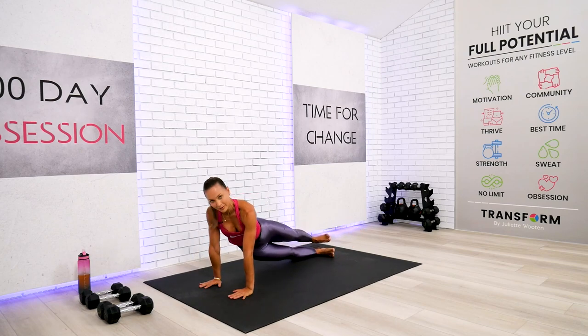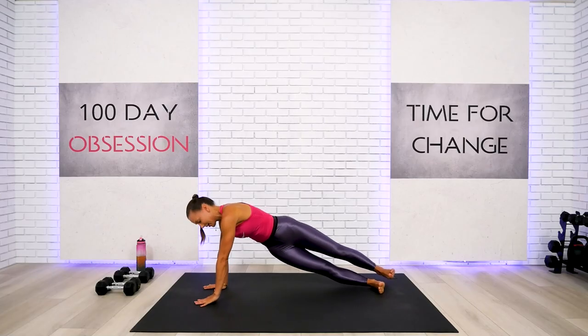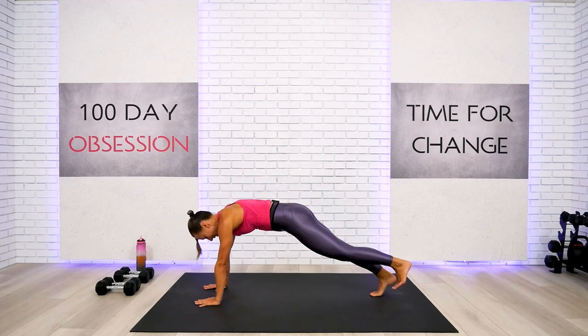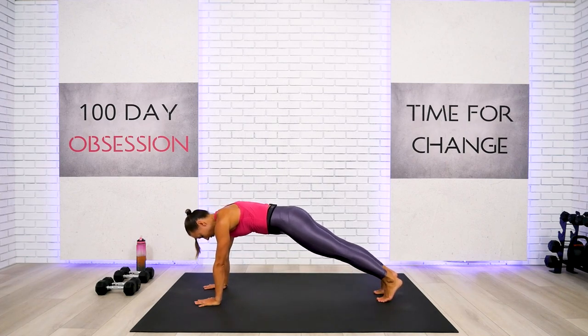Heel, hip dip, lower the shoulder, dip, back. Two to go. Side plank, hip dip, all the way. Do not quit, guys. I know this is challenging. Side, hip dip, all the way, back on your plank.